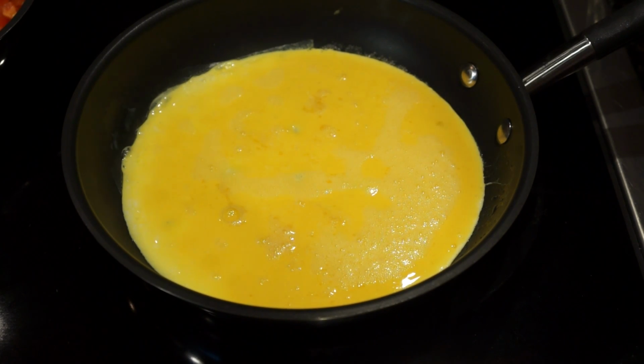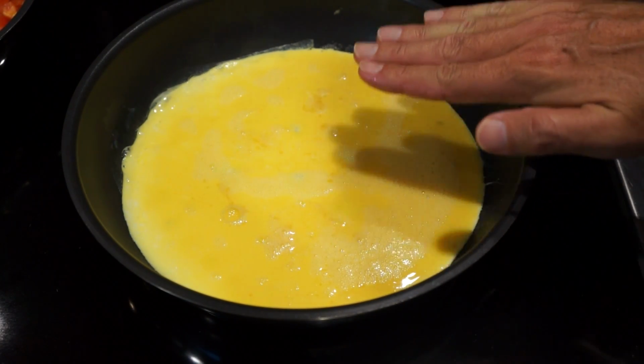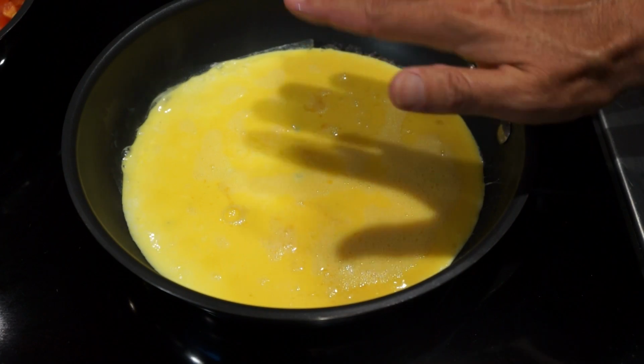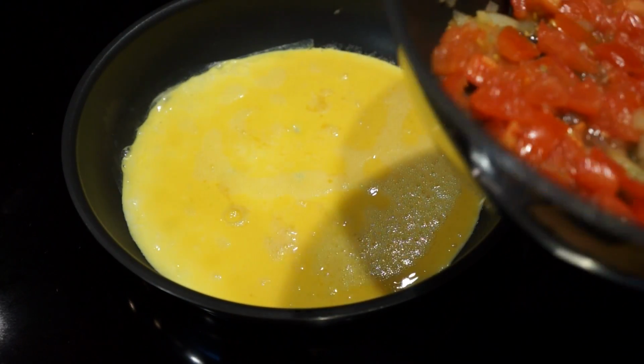Now on the omelet pan itself, what I'm looking for is that these bubbles should start to have a little bit of yellow underneath them. I don't want to see the dark part of the pan underneath. That tells me there's a good floor forming for me to pour the vegetable mix onto. And it looks like it's already formed.